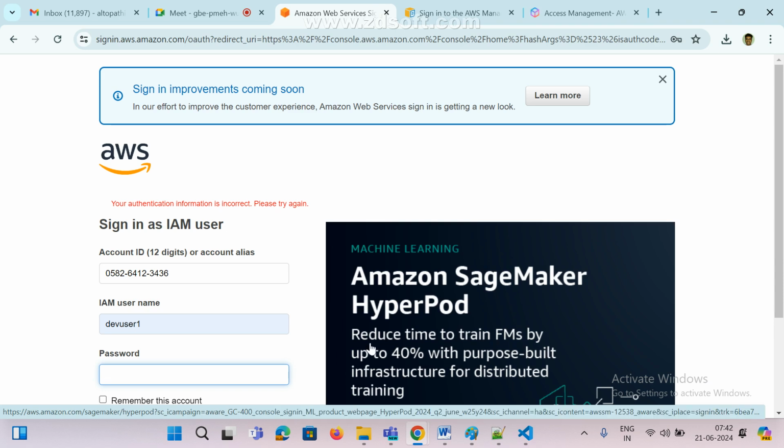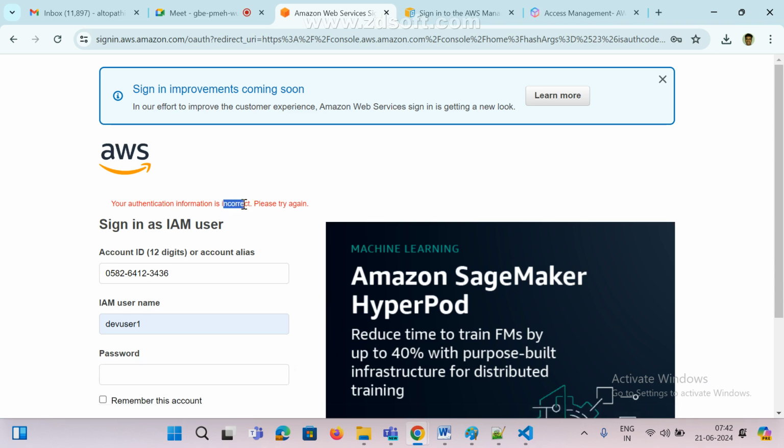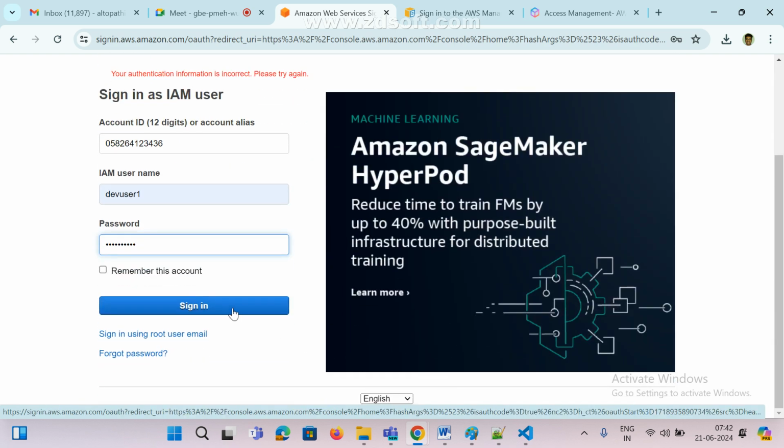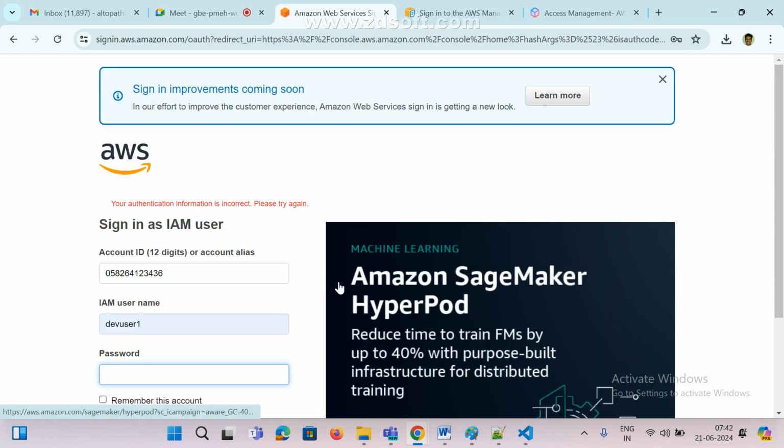What is this? Authentication information incorrect. Now see here. So don't give hyphen and all. Username, dev user one.